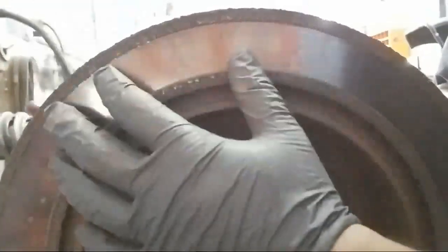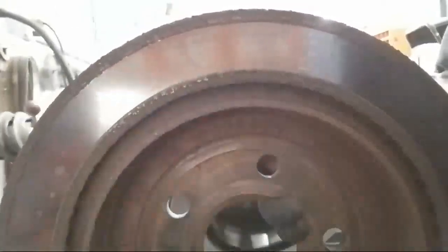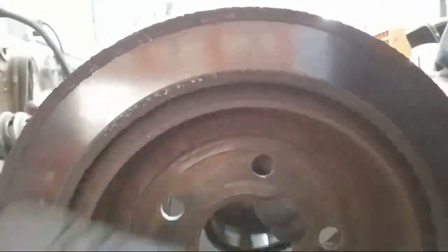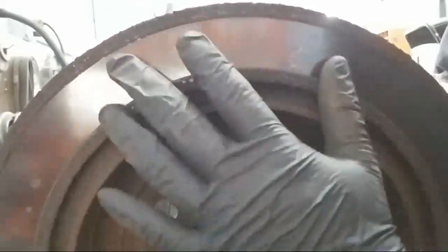So that's why you go to your professionals, let them inspect your rotors and your brake pads, unless you're going to do it at home and replace it all at once. Of course, you probably don't have the machine to turn your rotors, but I've heard of some places where, as long as your rotors are in spec, they'll probably turn them for you without you having to bring the car, as long as you bring the rotors to them.